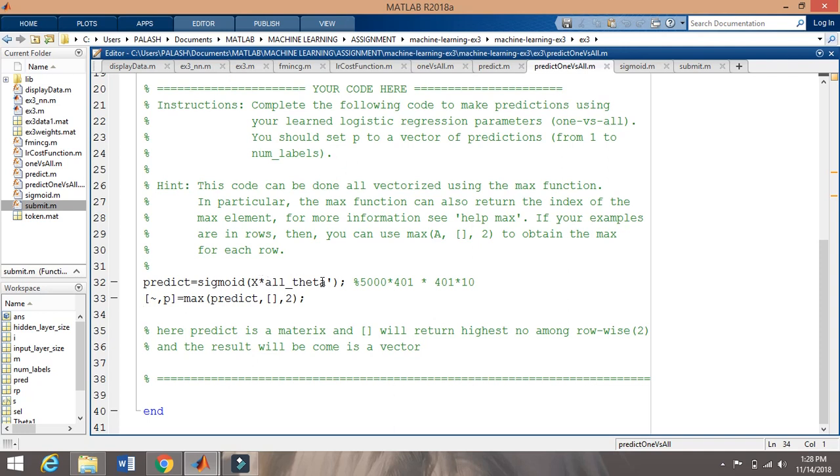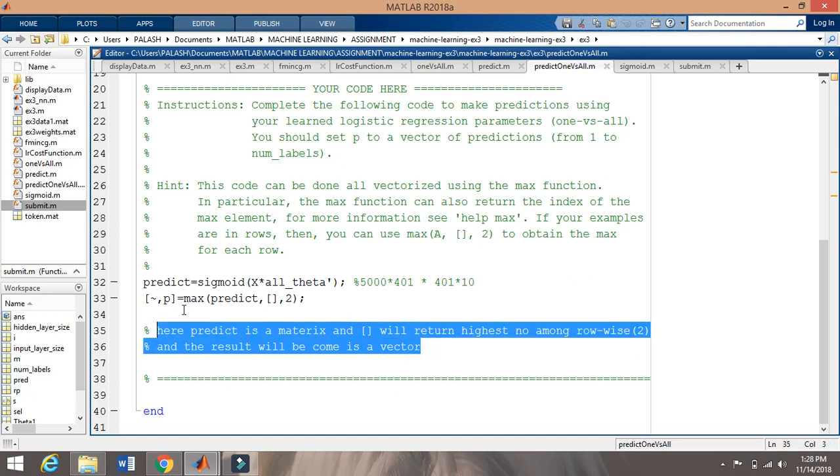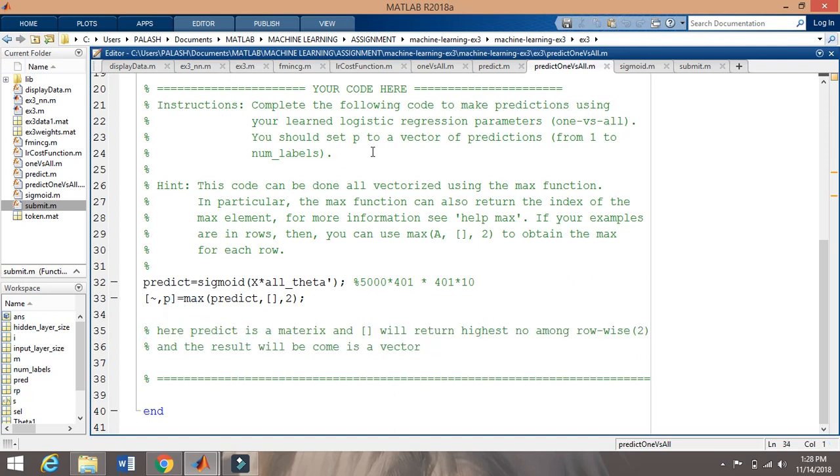Okay, why is it theta transpose? To match the matrix dimensions. Here I'm using the theta transpose. Okay, all theta transpose, and it will return the values in matrix form here, and it will take the maximum values. I already wrote the discussion over here. So predict one versus all will return all the predicted values.